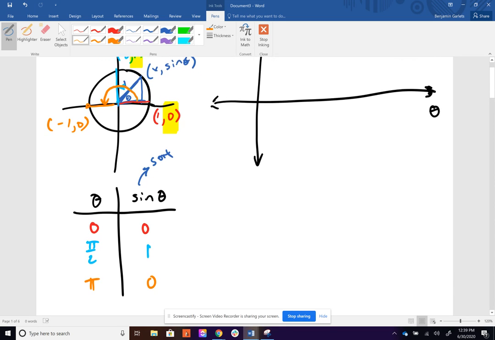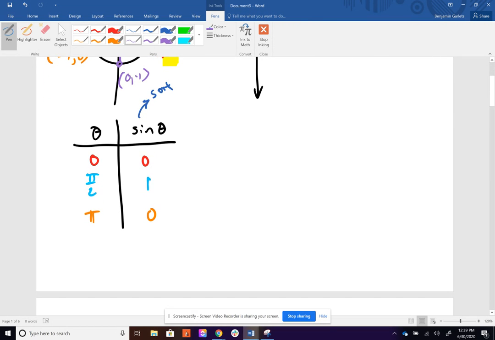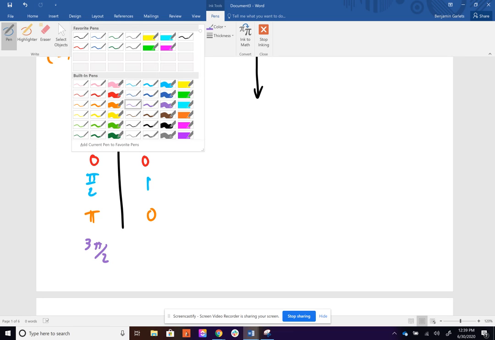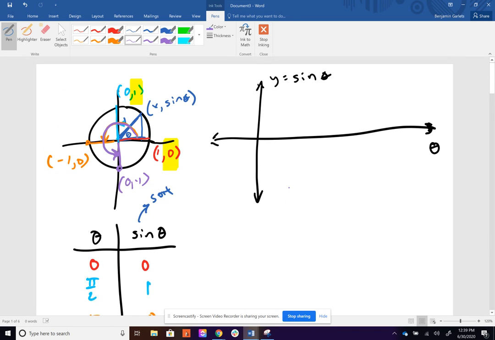All right, let's go another quarter turn. And if I go right here, I'm going to be at this point for my terminal angle. And so this is going to give me 0, negative 1. You'll notice that my y value is negative 1. So if I'm now at 3 pi over 2, my output value is negative 1. So I've got 4 coordinates here that I can now put on my graph.